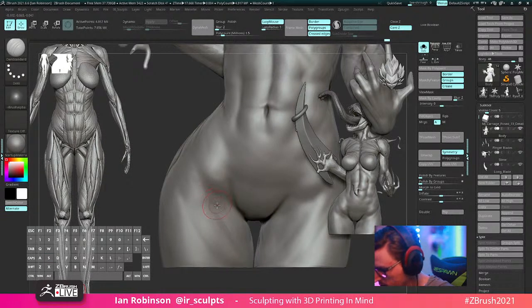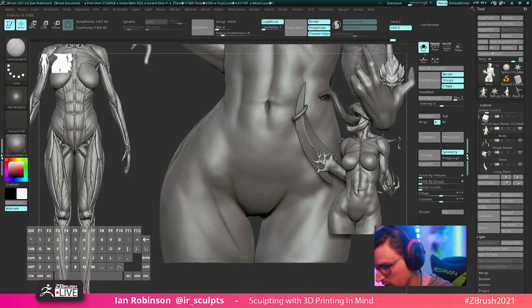I don't want to thicken her up, but I do want to give her a little bit of muscle structure here in her legs. We're going to come in and bring in these muscle shapes.